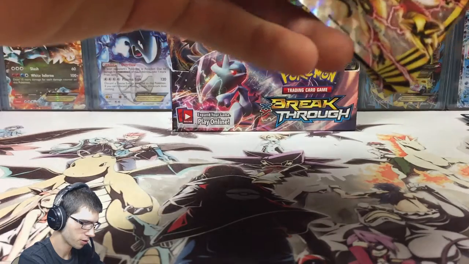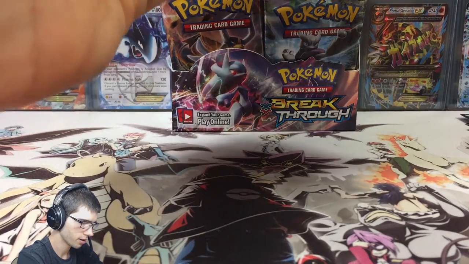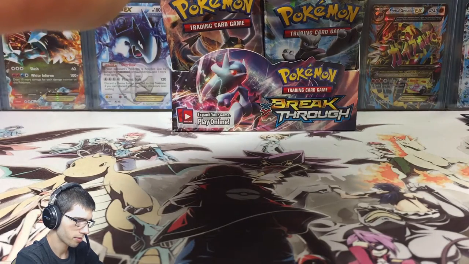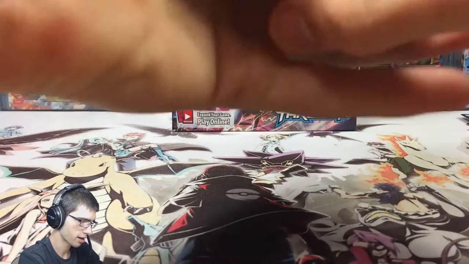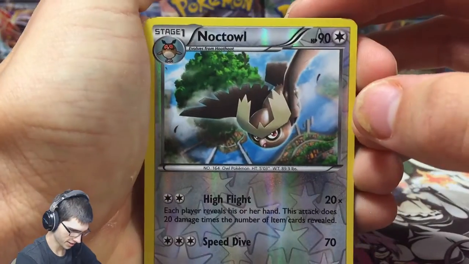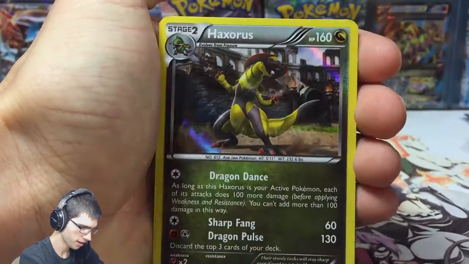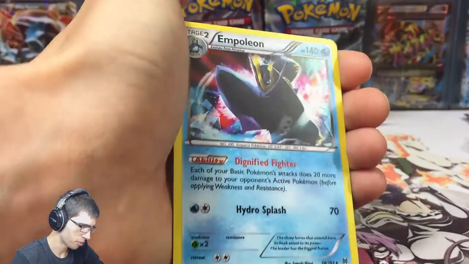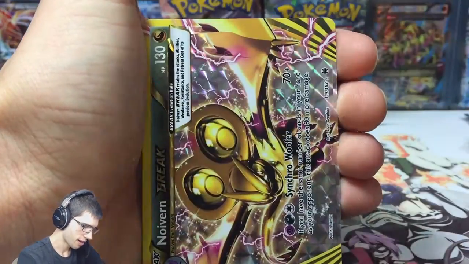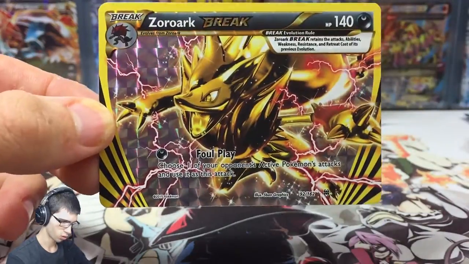Let me just sort this out quickly for you guys. So there's a couple here to go through. So I'm going to go Reverses, then Holos, then EX, and then we'll go break. Actually, swap those around. There we go. Okay, so we got the Noctowl Reverse Rare, so that's pretty sweet. We've got the Mamoswine Holo, a Haxorus Holo, an Empoleon Holo. We got the Mega Houndoom EX. And then we have a Noivern break. And then we had the Zoroark break.